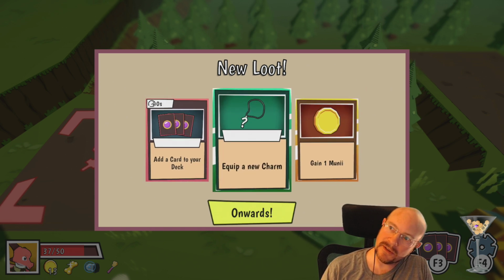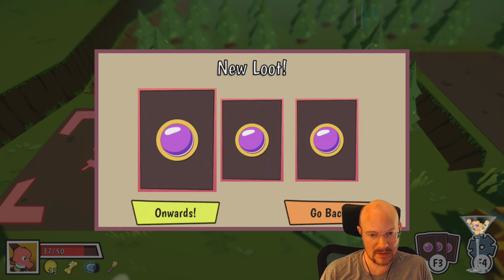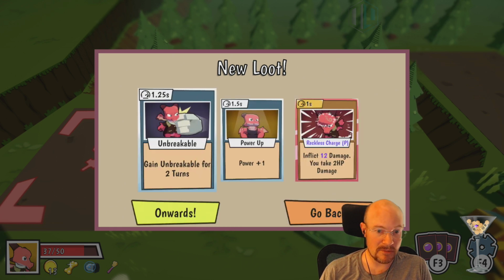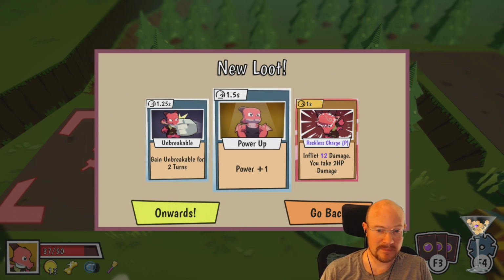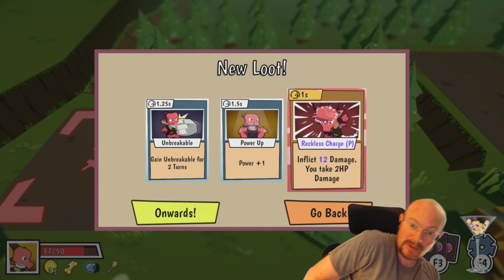What do I want to do here? My charms are maxed, so it's money or cards. I want other good. What is unbreakable? I assume that means you can't be interrupted. Power plus one. Looks 12 damage. Oh, this is an upgraded card. All right.